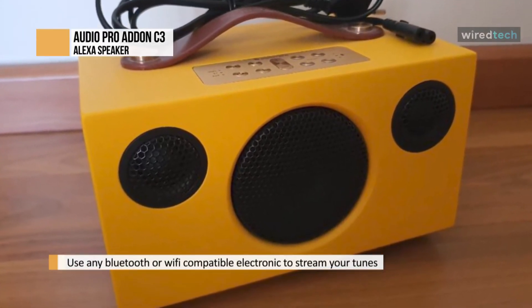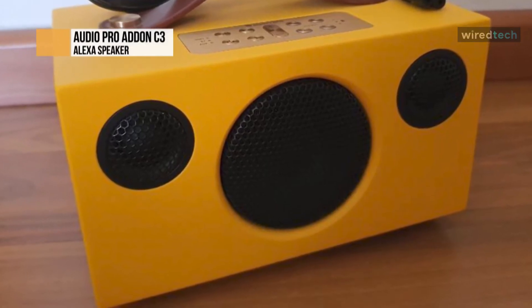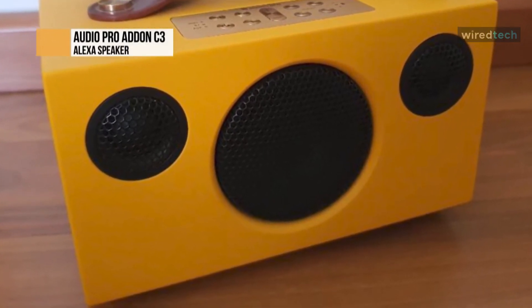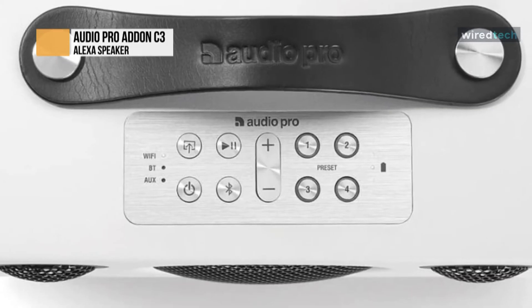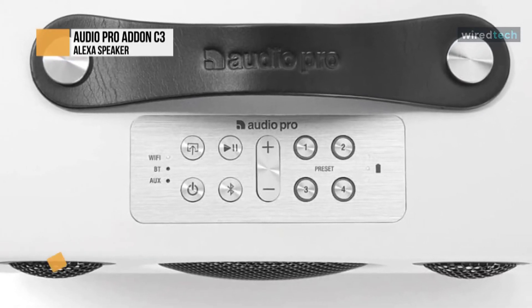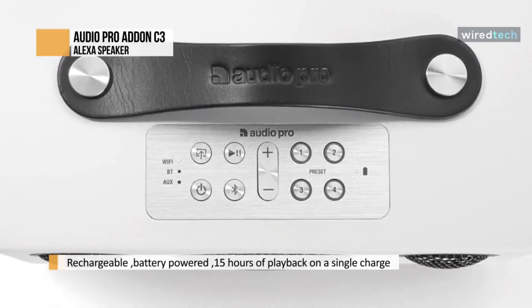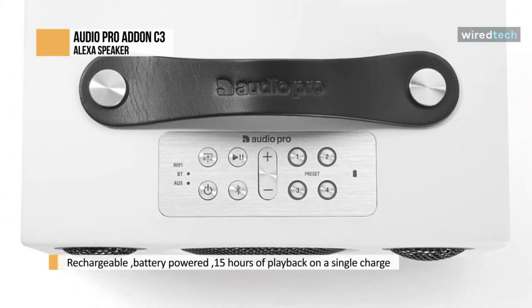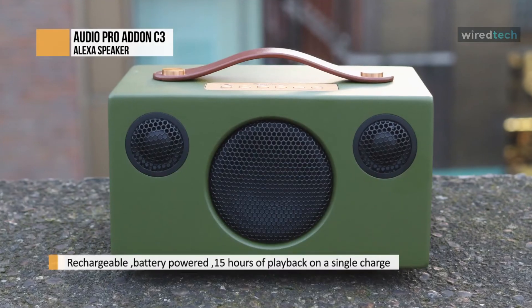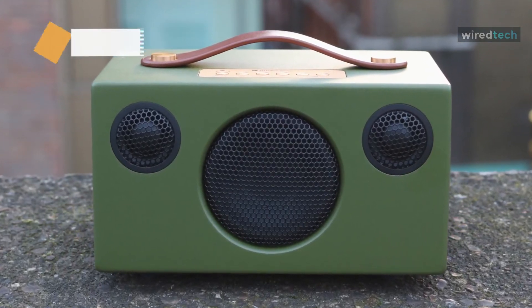It's not the end of the world though, especially when you consider most rival multi-room speakers have to be permanently tied to a main socket. Compared to other models in its addon range, the AudioPro C3 gets a new look top panel. It's busier but neatly laid out, with a new source selector button, an LED indicator for Bluetooth, WiFi, and its 3.5mm input. The volume control in the center has a new vertical design, and the Bluetooth and pairing buttons are now combined into one.